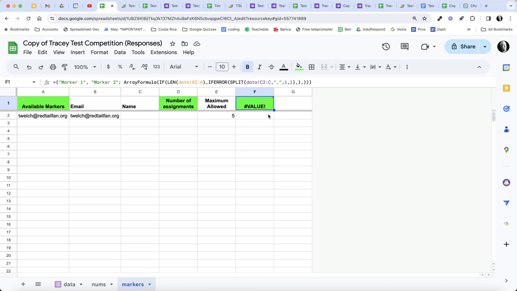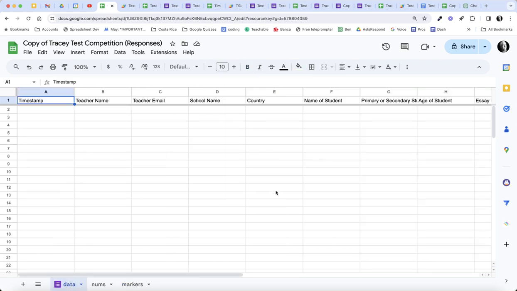So yeah, this is a formula that is going to be looking at data where we are going to have that double email entry.